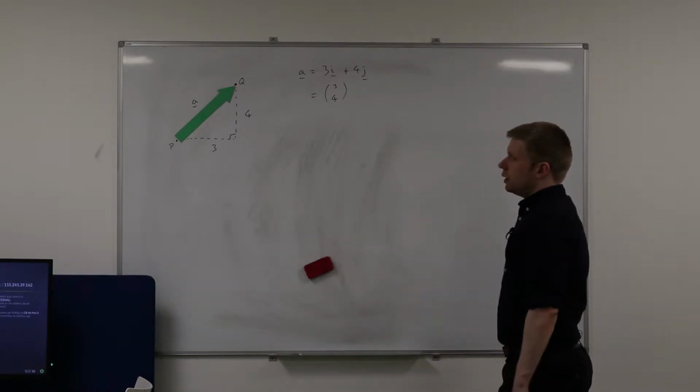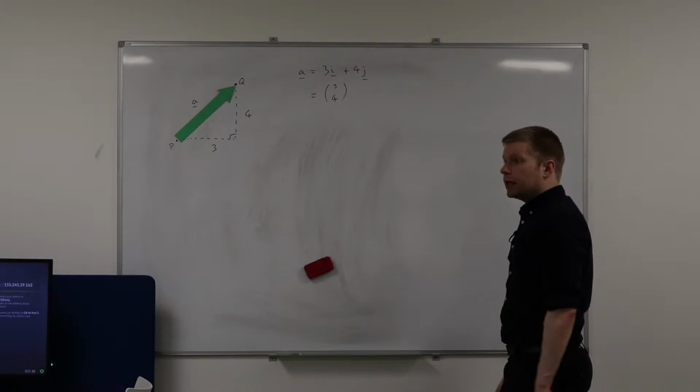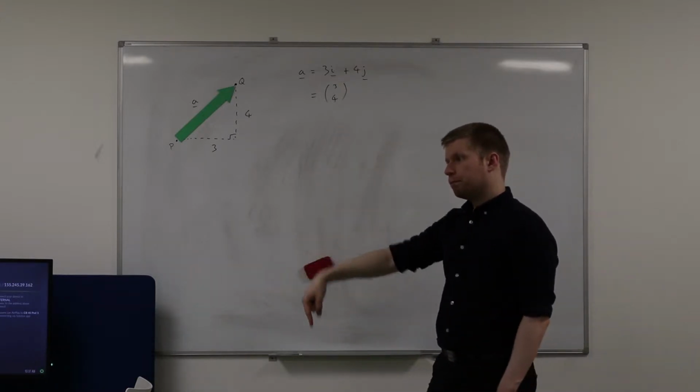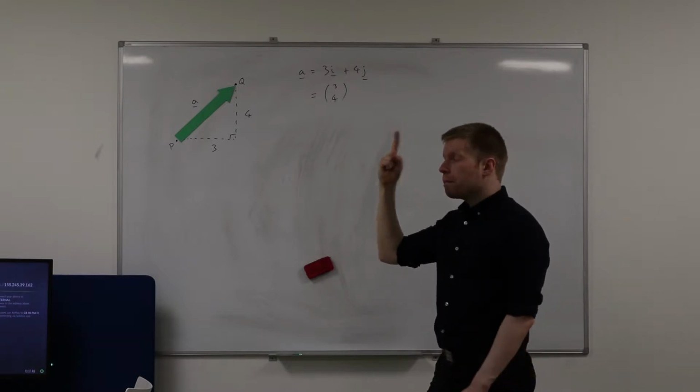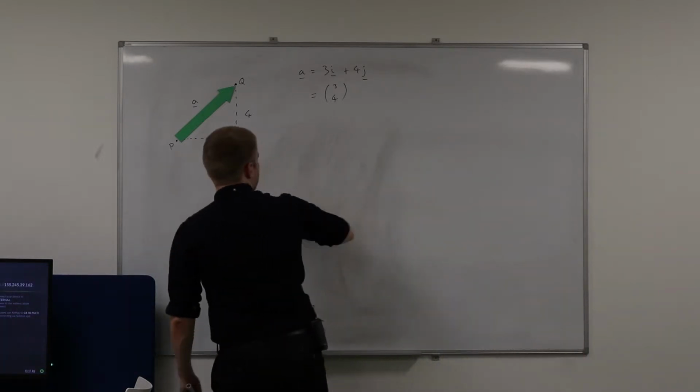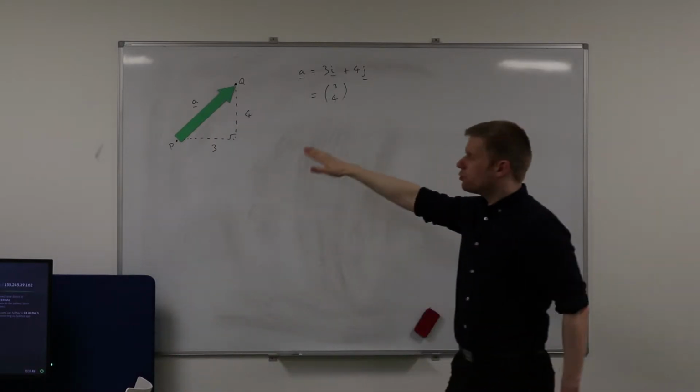But it will be minus 3, 4, yeah, exactly. It'd be negative 3, 4 because you'll be going now 3 to the left and 4 down, instead of going 3 to the right and 4 up. Okay. Now here's my question to you. Let's still stick with A as 3, 4.